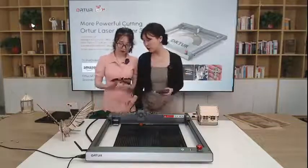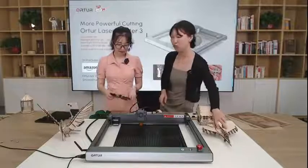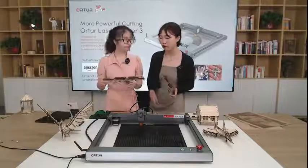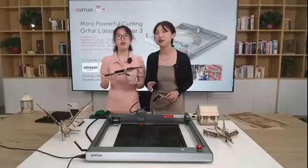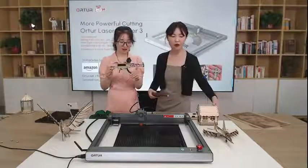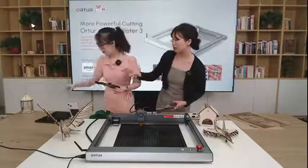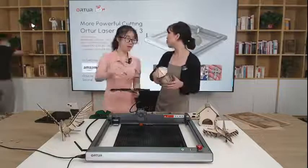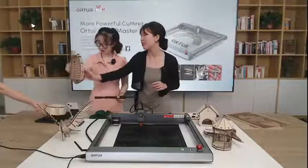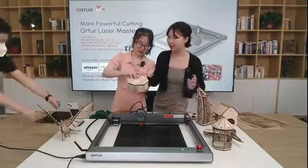We can show some cool things we made before with the cutting function. What else can you do with cutting, besides one pass cutting of 10 millimeter material? You can also cut plywood to make toys or models, and also beautiful buildings. We also have a tower. I remember there's a hotel in Dubai, the sailing hotel. And yes, the box also.